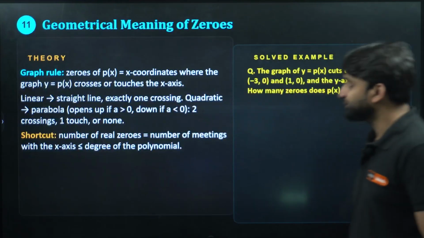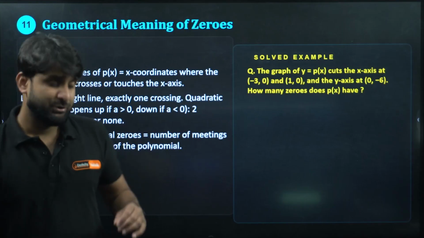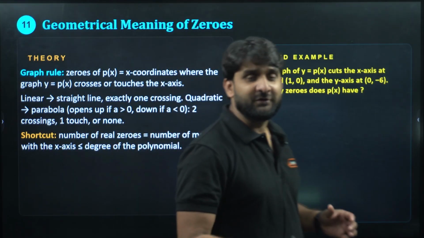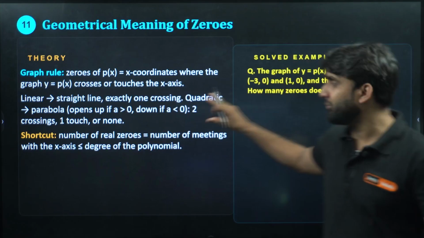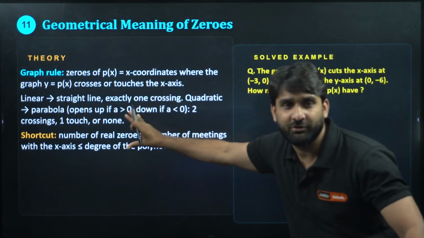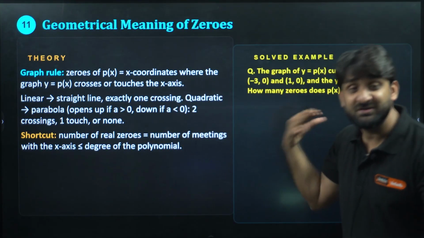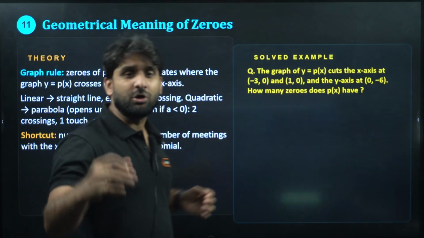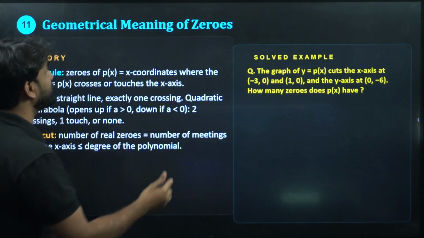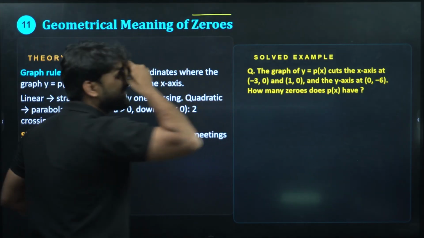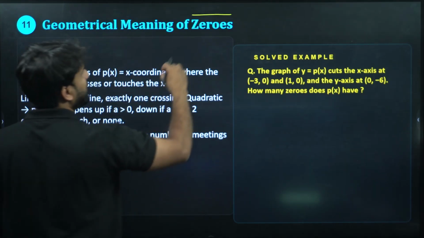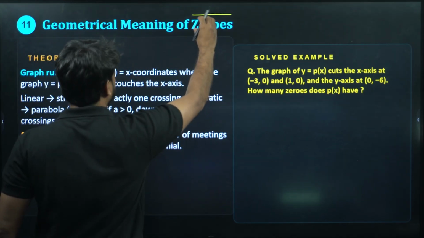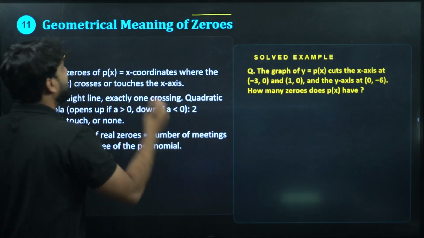Moving ahead. Now let's talk about the geometrical meaning of zeros. First understand everyone, and along with the theoretical part, I have brought questions also based on this theory. So don't worry. First understand the concept. Now let's talk about the geometrical meaning of zeros. What are called zeros? First understand what zeros are. Listen champion, to make you understand about zeros, let me take an example.